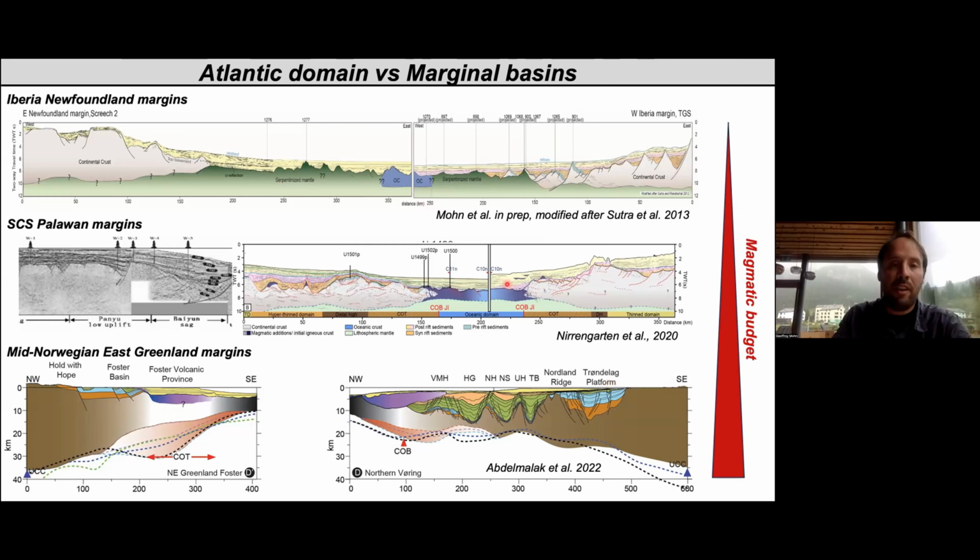So in Iberia, we have this wide exhumed COT, likely with a very slow extension rate, therefore very little magmatism, because you have efficient conductive cooling associated with tectonic exhumation of the subcontinental mantle, leading eventually to oceanic breakup. In the other way, in the mid-Norwegian margin, for example, you have a plume, you have the North Atlantic magmatic province, and you are associated with SDRs, with gabbros, and you have here a huge magmatic budget. And in between, or intermediate, as you want, you have fast extension rate associated with normal decompressional melting, as you would expect for a rifted margin in classical models.